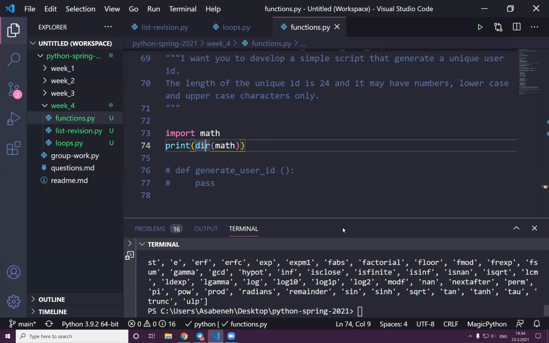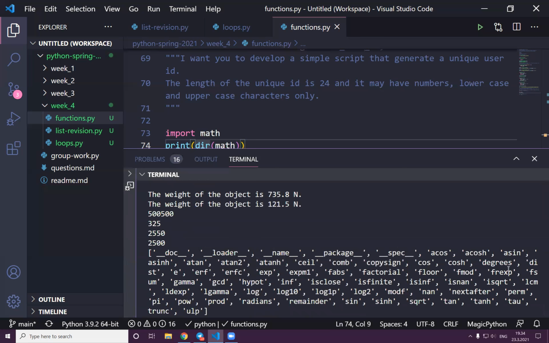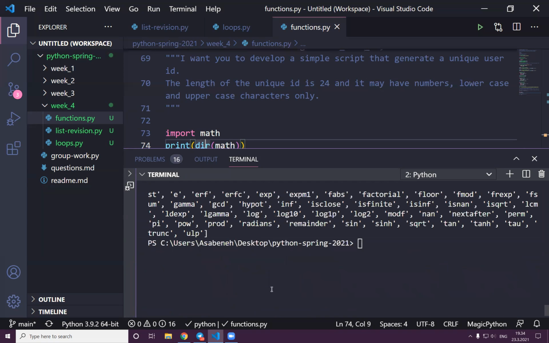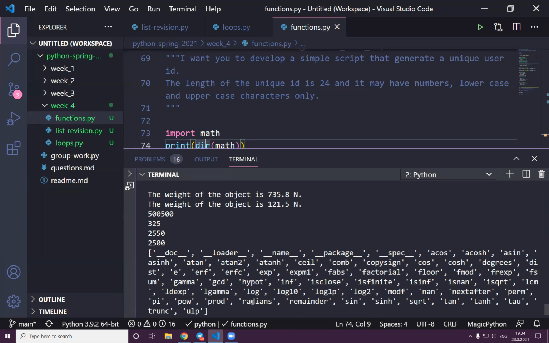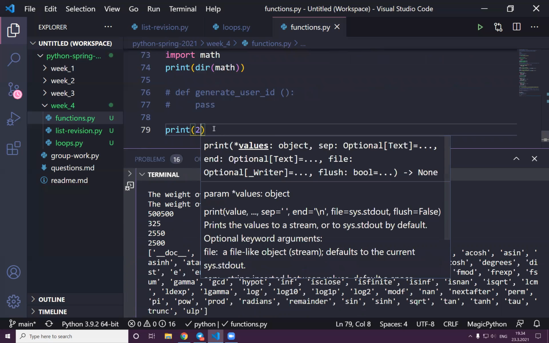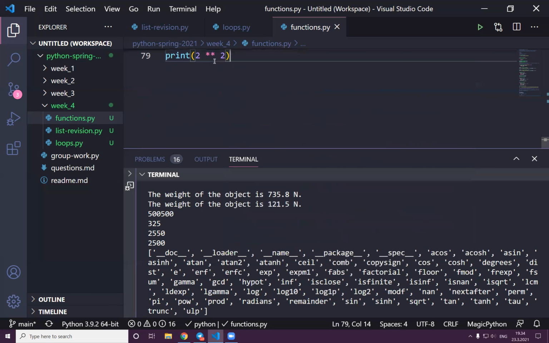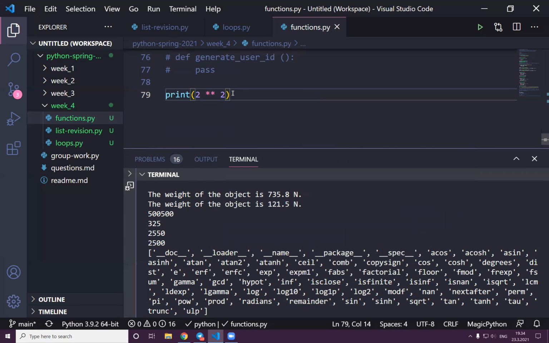If you see this, the math module has things you can do with cosine, like trigonometry, and logarithm, natural logarithm, and also radians, as you can see, power, pi, even the value of pi, square root. For instance, I may show you, print 2 to the power of 2. What is this? 4, right? That's so easy.